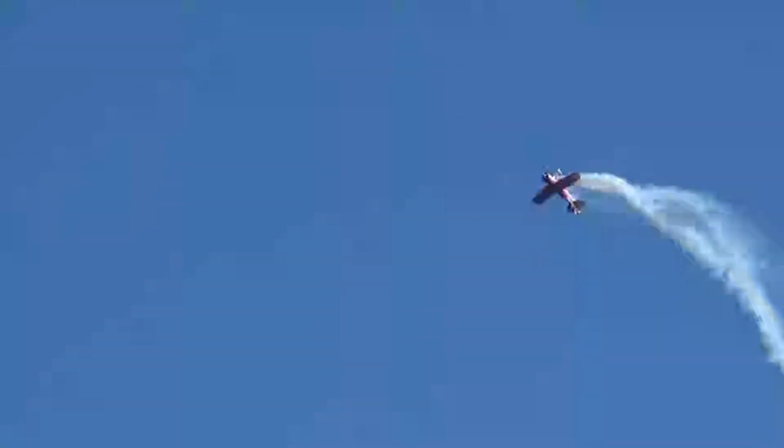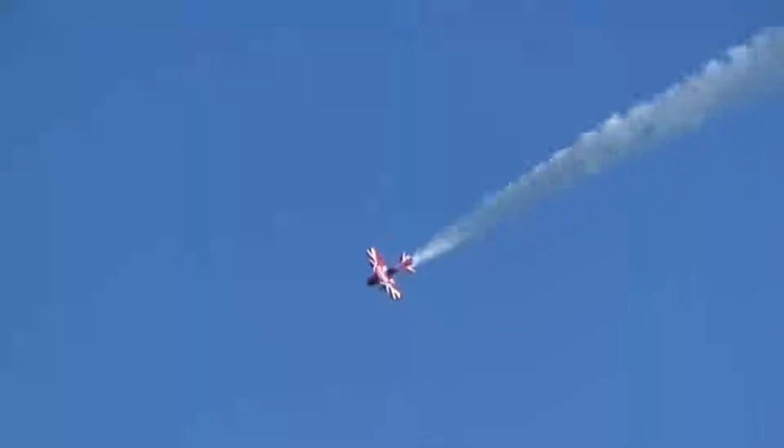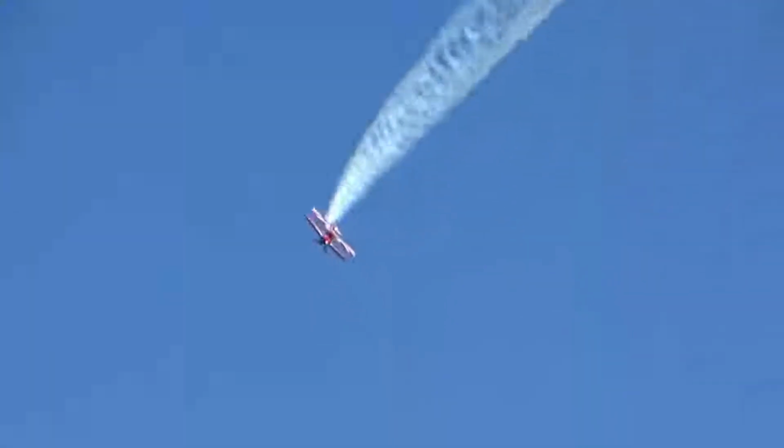Now he doesn't just get bored with doing aerobatics and flying around in a straight line. Actually, he's working on putting two little mini jet engines on this aircraft as well. Well, it's not going to be this one, it's another one he's working on in the United States. And I tell you what, he does most of the work himself. He puts incredible investment, his own money, and an awful lot of time into developing these aircraft. And he's all for taking it beyond the envelope that it's designed for.